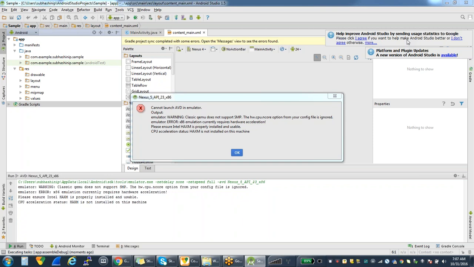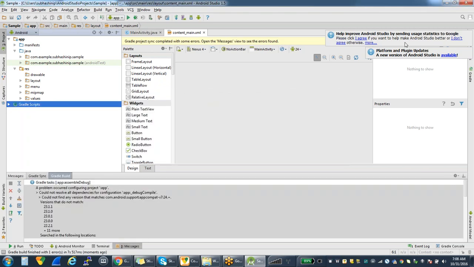I thought there would be a linkage between the XML and Java. Where do we give that link? In the onCreate method, we use setContentView. That is the link between the XML file and the Java file.